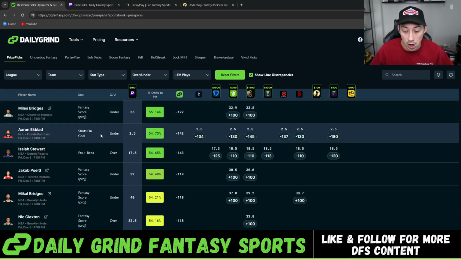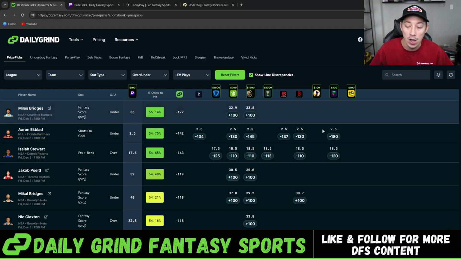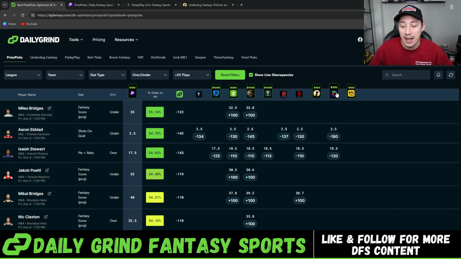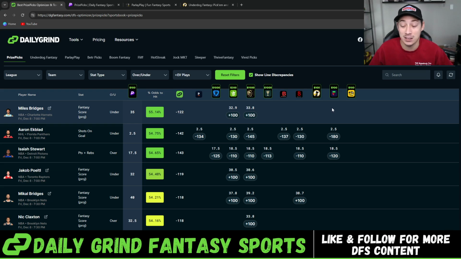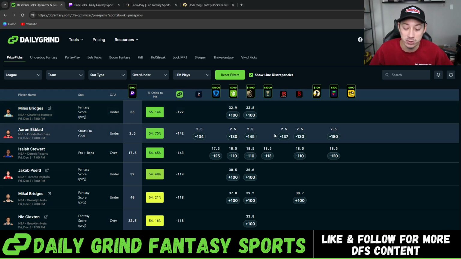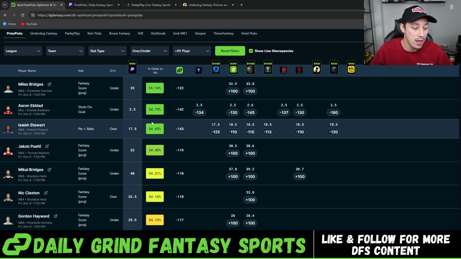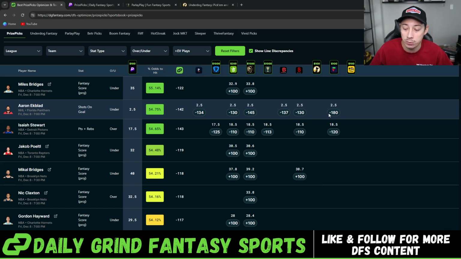Aaron Ekblad, under 2.5 shots on goal. Really, this looks like it's being weighed by FanDuel. Or sorry, I said FanDuel, but that's Fliff. Being weighed by Fliff. So really, this isn't as good of a play as what we're seeing here. Might go ahead and skip it for now, as it's just being so heavily weighed, minus 180. All these other books seem to be more in line. Oftentimes we see Fliff can be off. So got to use a little bit of your brain here to see this, and see that this really isn't like maybe average odds of minus 135, minus 130. Yeah, probably like minus 135. So let's go ahead and skip that for now.